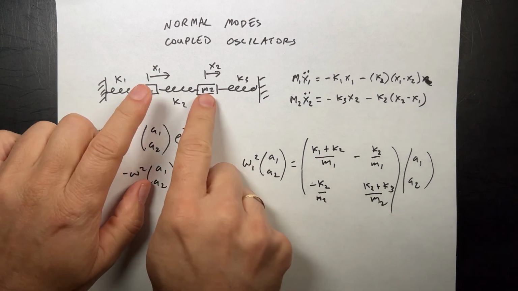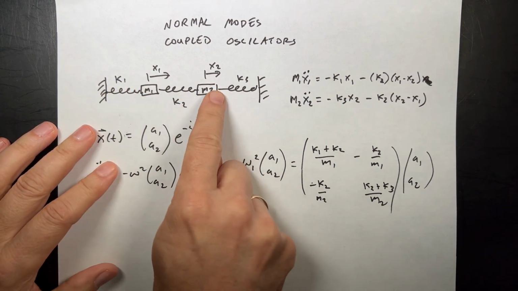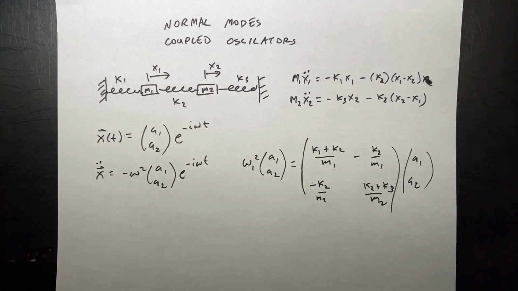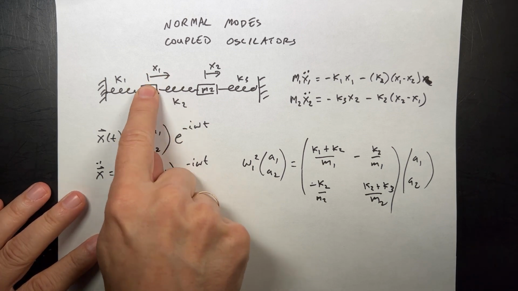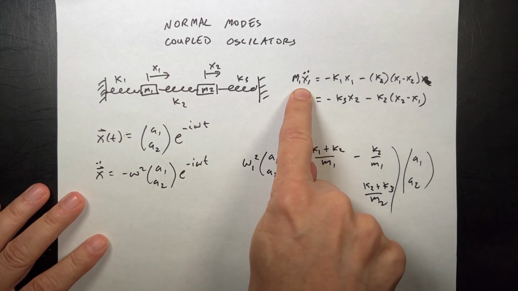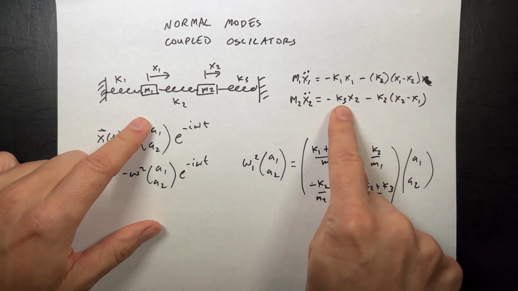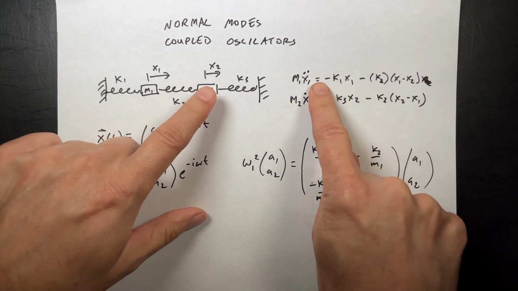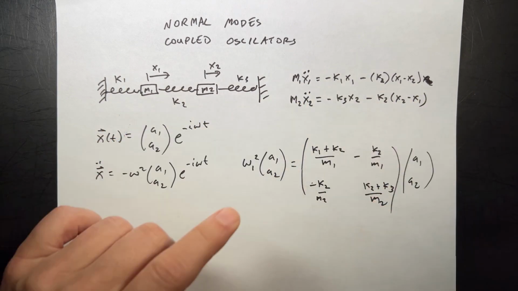So imagine I have two masses connected by these springs. The motion of this one affects the motion of that one because there's a spring connecting them. We can write down the equation of motion for mass 1, which I'm calling the position x1, with this x1 double dot. That's mass times acceleration, and that's the net force on mass 1. And this is the net force on mass 2. And you'll notice that mass 1 has an x2 in there, mass 2 has an x1 in there, so that's why they're coupled.